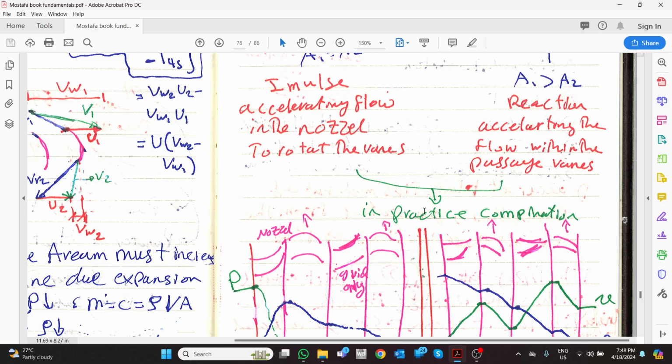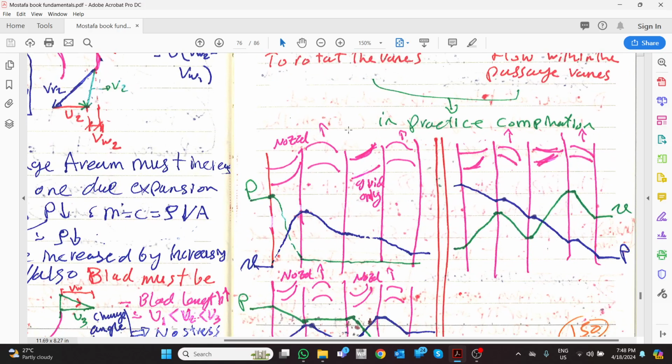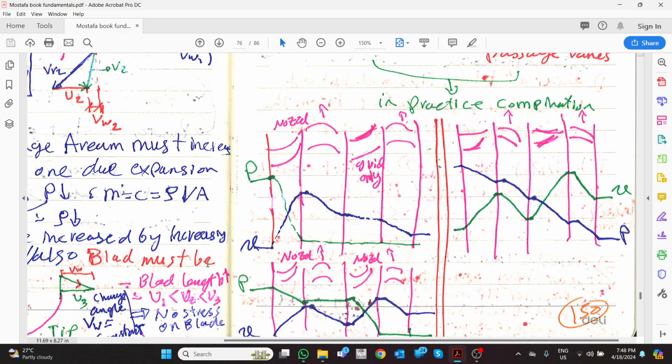This gives us a practical application. However, just for comparison, if it is a pure impulse turbine, we know that at the nozzles the velocity increases. Then the velocity decreases due to friction, then decreases again, then increases due to nozzling, then decreases as kinetic energy is changed into power, and then due to friction, and from the kinetic energy of the fluid to the kinetic energy of the vanes.